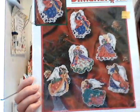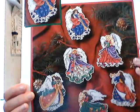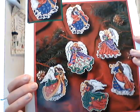Now, this one, I just got a couple weeks ago at the thrift store. It's fabric here. I have to sort the floss. But these are very pretty. I can take that out. So I thought those were quite nice.